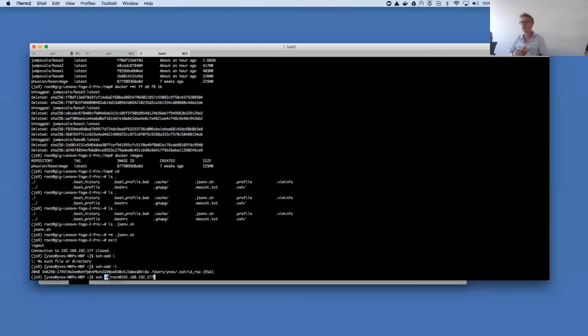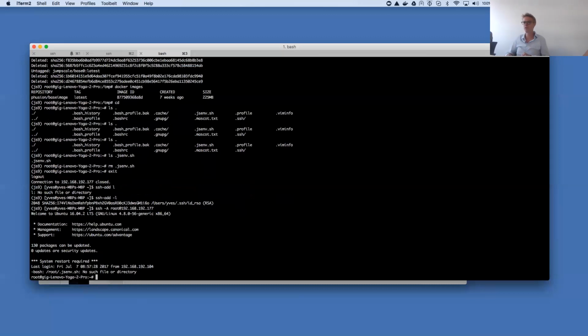to make sure that my private key, that is loaded by the SSH agent on my local machine, gets forwarded into the Linux machine over there. A reason why I'm doing this is because I've prepared that machine so that it accepts my SSH key to log in. So you'll see, if I go to the authorized keys on that machine, that it's there. So all very basic stuff. The Linux guys know very well how all this works.